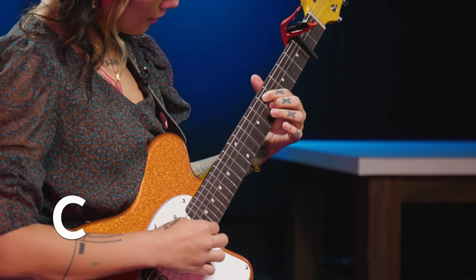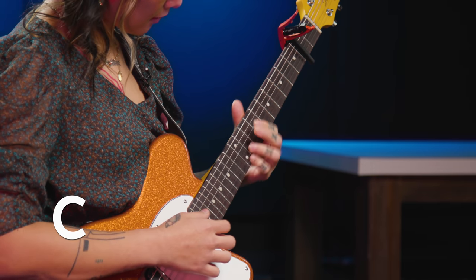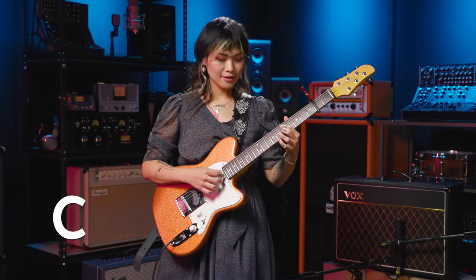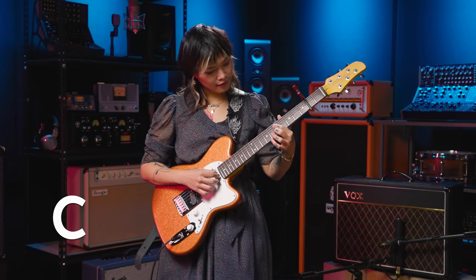And then I'm gonna call this next part C. One notable thing about C is it starts on the A string, but you're gonna be on the fifth fret.